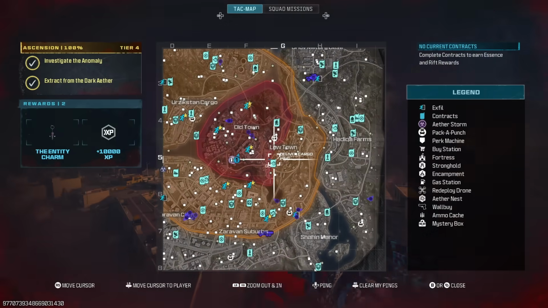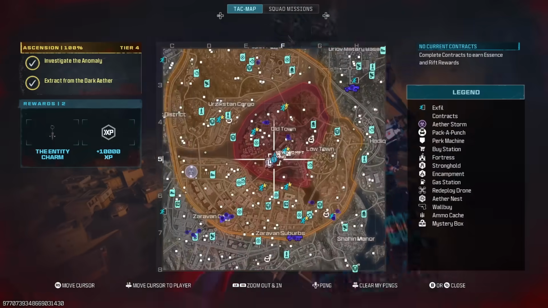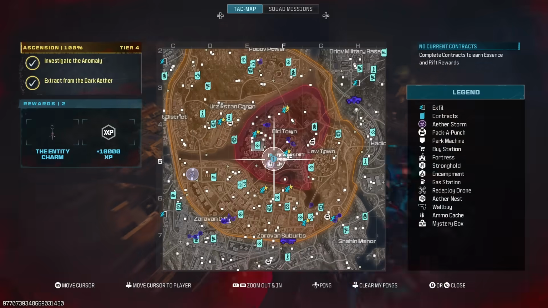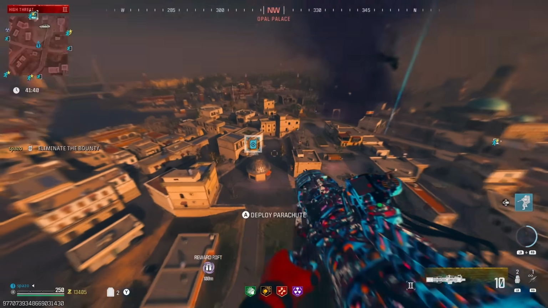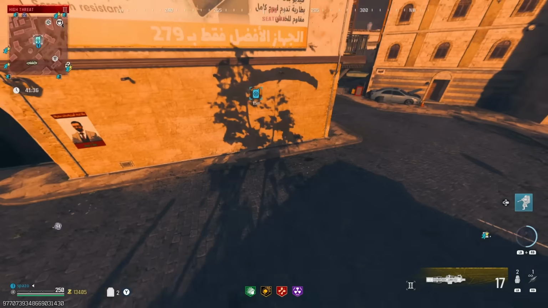For this entire time Modern Warfare 3 has been out, I've always thought this Tier 2 Cargo is actually a Tier 3 contract. Because it's so close to the zone, it's always caught the corner of my eye like, man, they added a new cargo contract. It's kind of funny. But, okay, we can go over here.